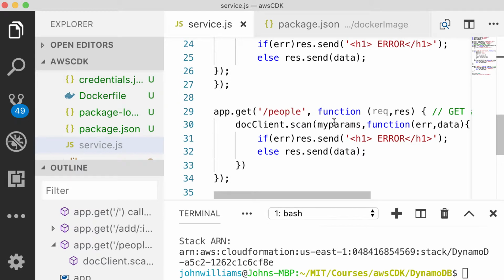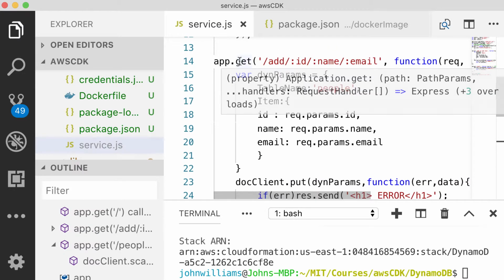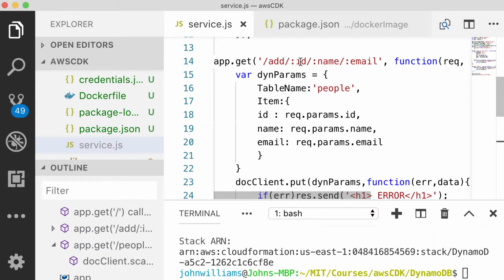So now we do a scan, and if we're successful, we get data back, and we send that back in our response to the web page, to our browser. Okay, so that's that. Now to add, we're still going to use a get, but we're going to add 3 fields: an ID, a name, and an email.